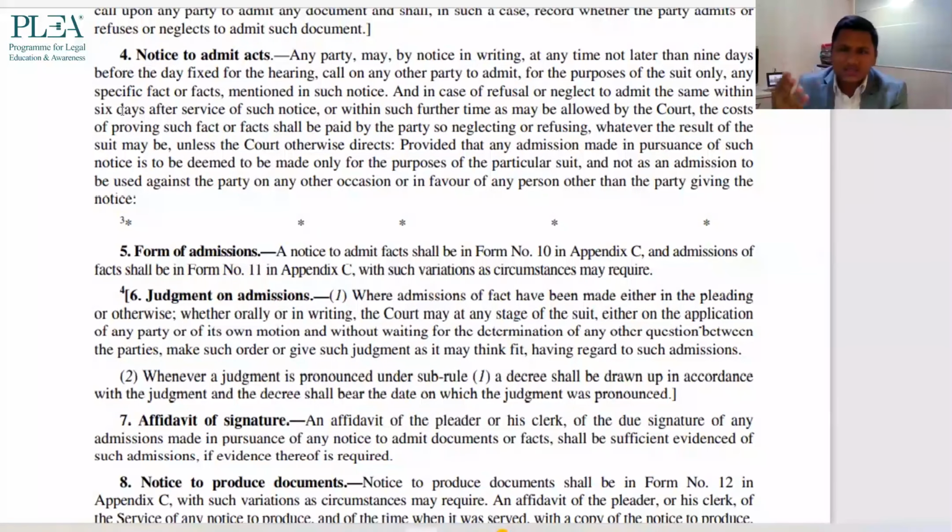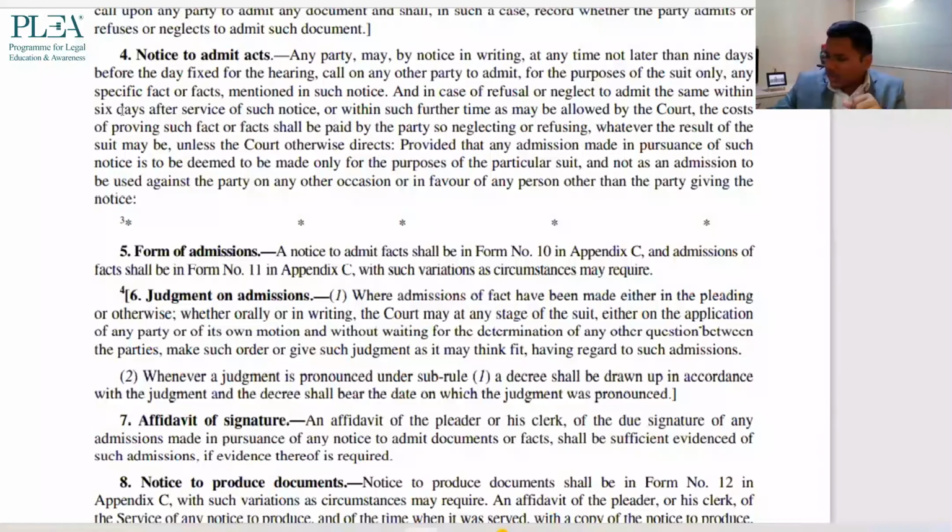Here, it repeats what the earlier provisions say, but ultimately it goes on to compile that in case of refusal or neglect within the stipulated time period, whatever the case may be, he or she will have, whatever the outcome of the suit may be, in whosoever's favor the decree may be, to bear the cost paid to the other side, etc. The fact being that more than the parties, the court has been given power to call for, even suo motu, and invite a party to admit a particular document, and if the party doesn't do so, then the court can proceed as per rule 4. That is what the rule says.